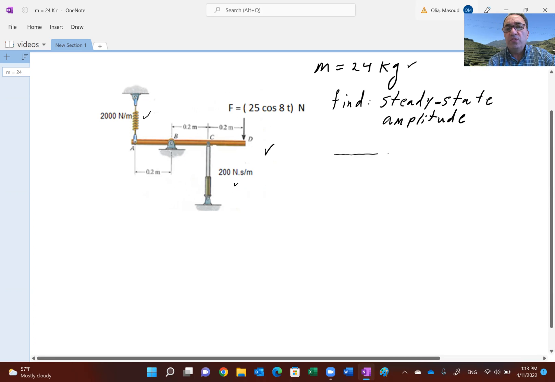I want to show you that due to this force, the pivot is about point B. If we call this angle here theta, what would be the deformation of the spring at point A and the damper? Based on a small angle analysis, you can see that this guy is going to be 0.2 times theta.